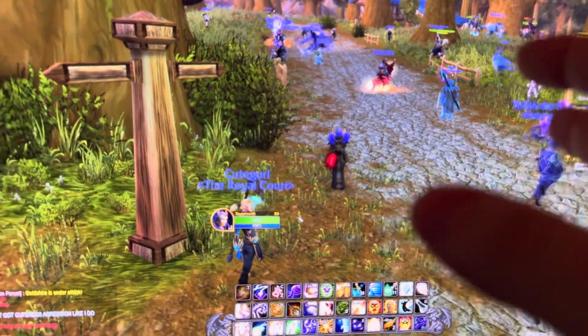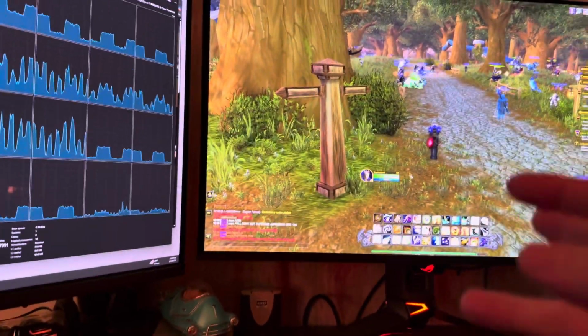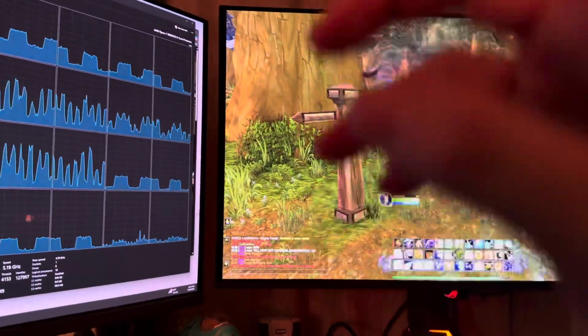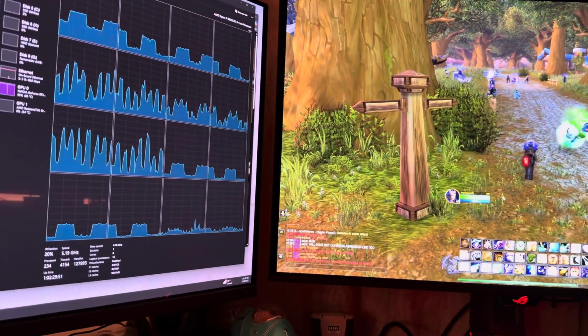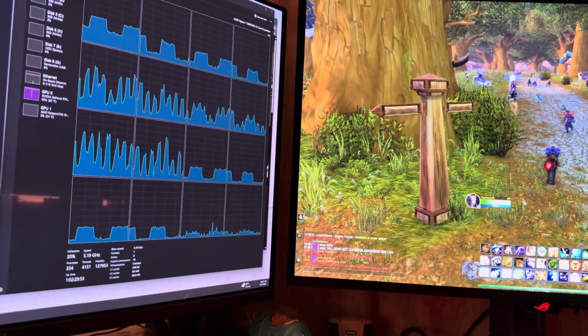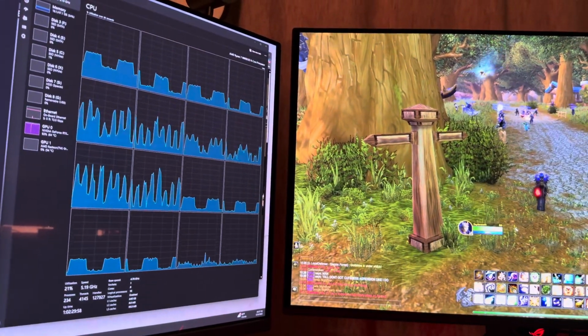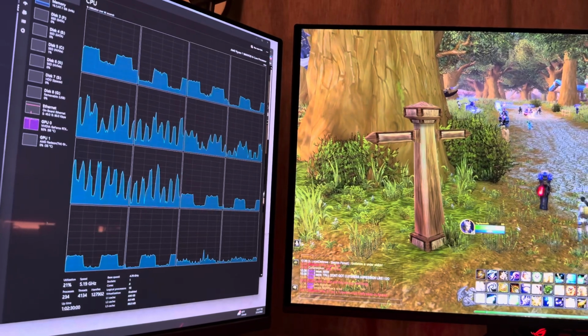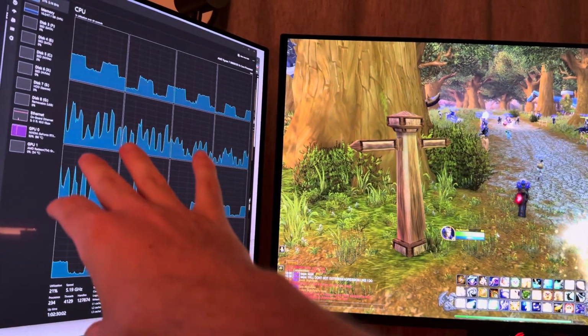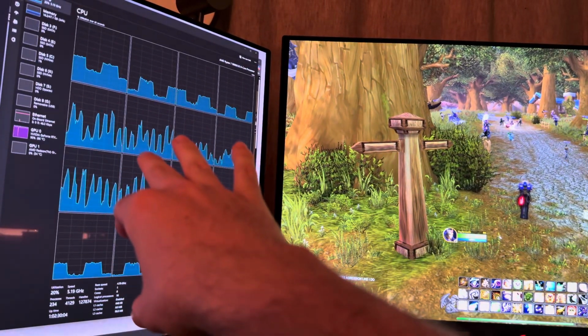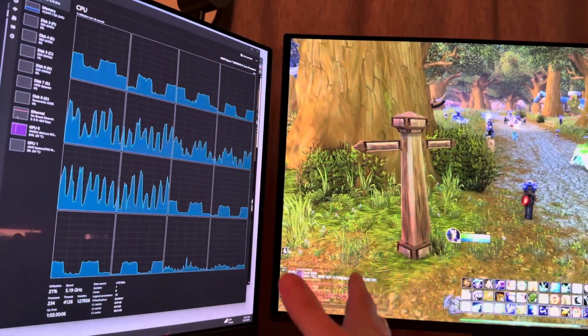Another thing I want to point out, on Cinebench multi-core tests, the CPU in my HP Omen outperforms this CPU. But then when you go on Fortnite, that CPU is maxed out at 80 to 100%, while this one is at 50 to 60%.